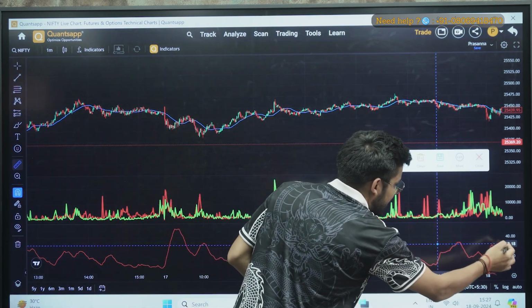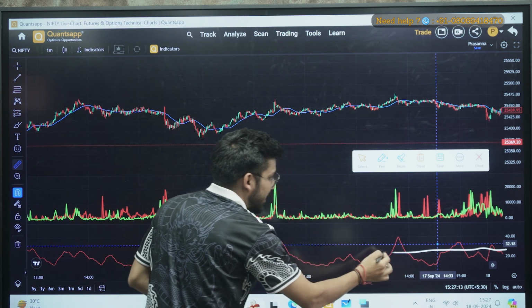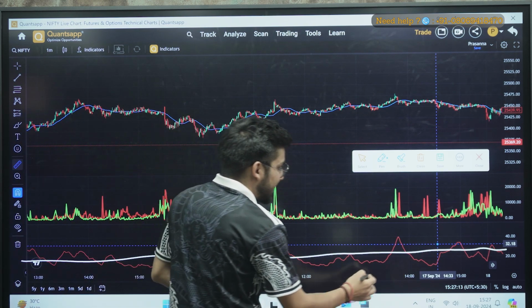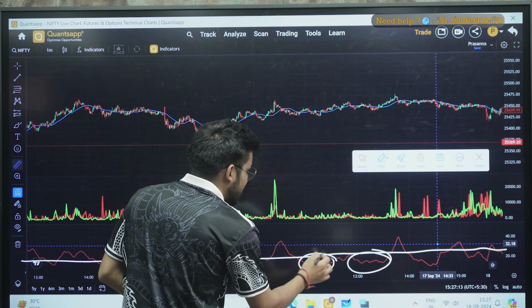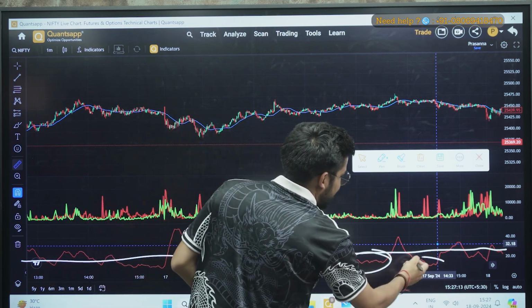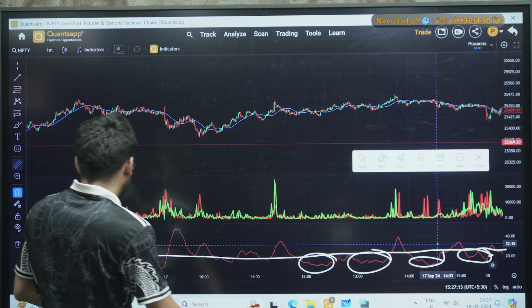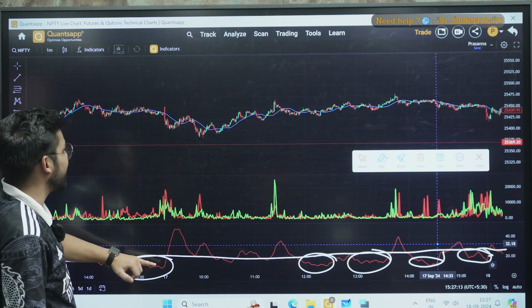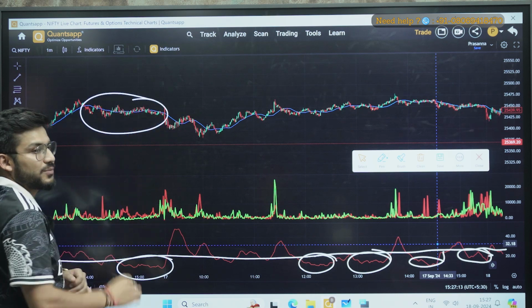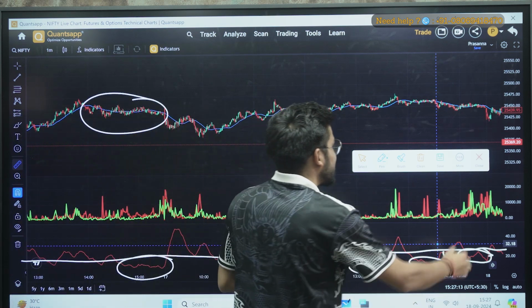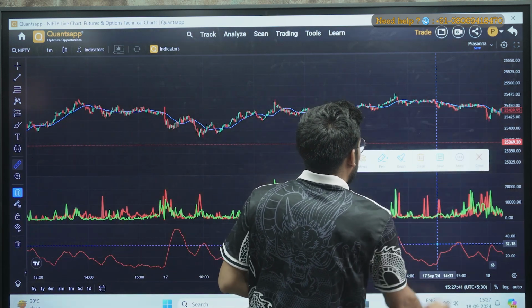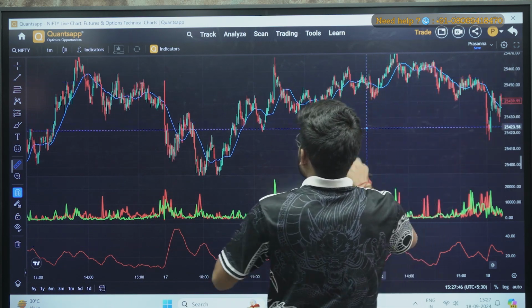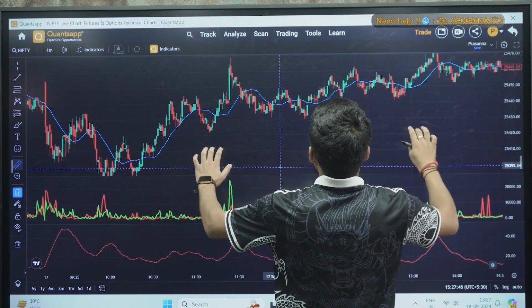So here you can see, approximately at the 25 level, if your market is below this level of 25, that is the time when your market will be in a sideways direction. So you can see here the market was in a sideways direction overall, right? Also here you can see the ADX is below 25, so at that time the market was in a sideways direction. So this is the indicator that you can use. Now how will you take entry when the market is in a sideways direction? For that, we are doing scalping here. Let me zoom the chart a little bit.